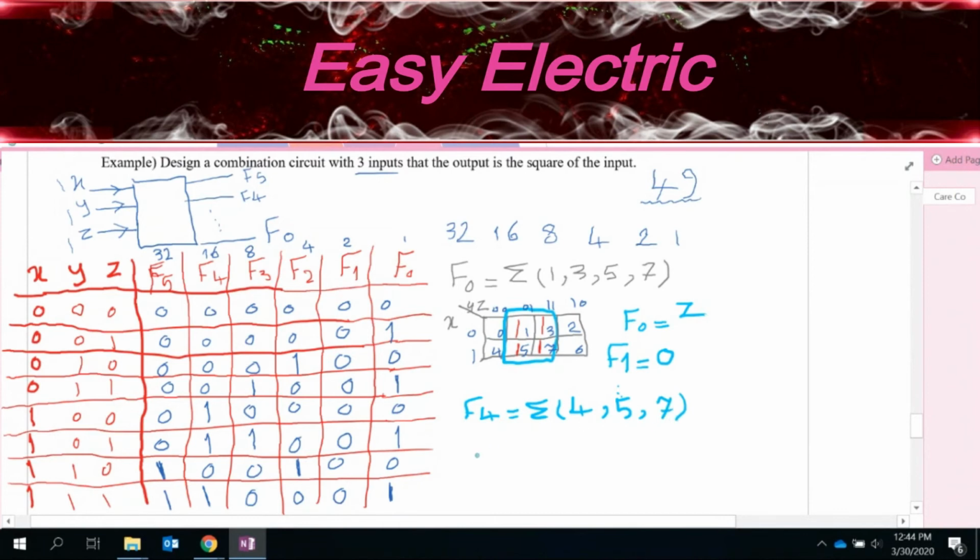So you have the same table. So I put that here. This is X, this is Y, Z. I'm not going to write the number, just use whatever we have here, okay? So 4, where is 4? 4 is here. So you have 1 here. So then where is 5, 7? Yeah, 5, 7 is here. So you have 1 here, 1 here. This is 0, 1. This is 0, 0, 0, 1, 1, 1, 1, 0. So that means F4 should be this.